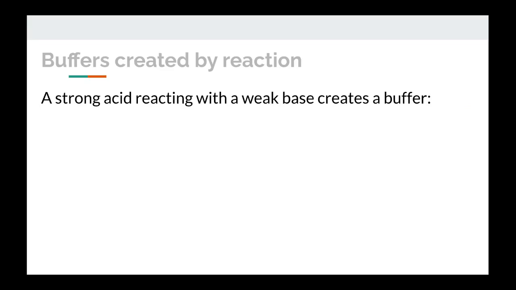Mixing an acid and its conjugate base together is not the only way to create a buffer. You can also create a buffer by a reaction that produces the conjugate base or the conjugate acid. For example, if we take a strong acid and add it to a weak base, it's going to create a buffer. Here's the reaction that's going to take place. H plus, the strong acid will be the source of that, is going to react with our weak base, and it's going to produce, in a one-way reaction, HB plus. Now, in order for this to happen, we have to have an excess of base, because we still have to have some base left, and then we will have its conjugate acid present in the system as well.